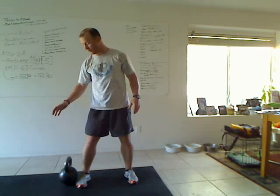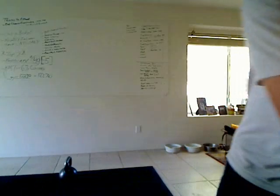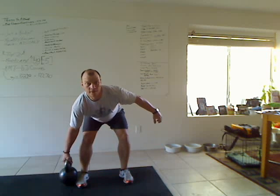I'm going to give you a few angles on this and talk about a couple of talking points. One of the main things, we actually need to push our opposite side hip back. So this is on my right side, and I want to push my left hip back and keep myself balanced out here. I'm going to adjust my angle just to make sure you guys are seeing what I want you to see. So I'm just going to push back. We're going to stay real square, lifting off.